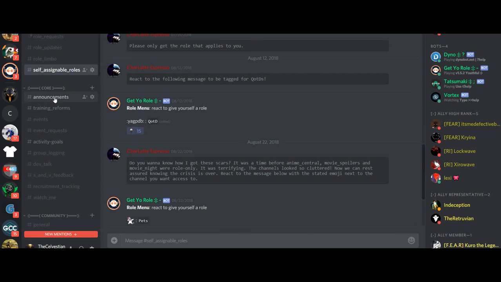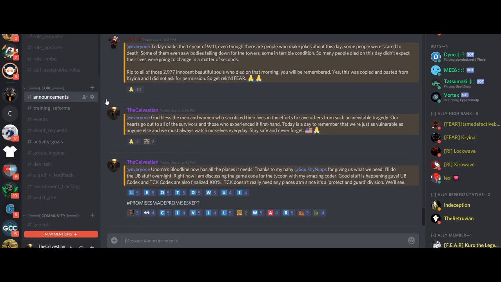Then you have the core category. So announcements: all the major updates and announcements that are being made to the group that are associated with the community in general. It doesn't have to be group as well. It could be just in general life stuff as well. This is a temporary channel for training reforms. It'll be either replaced or taken down eventually.